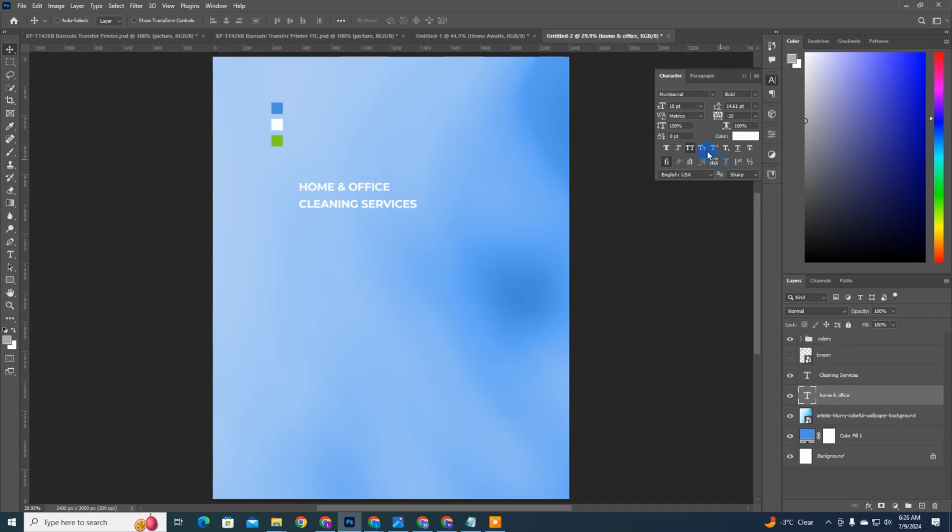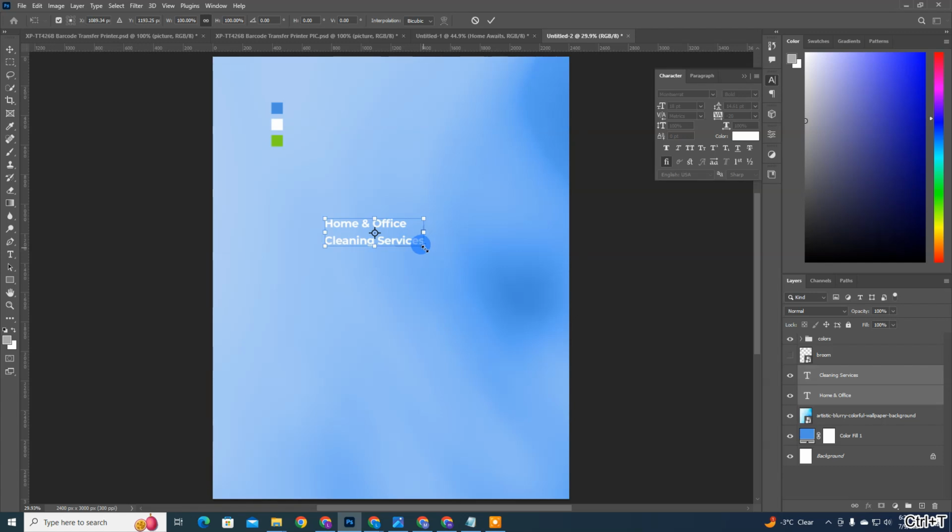The reason for this is this text is formatted using this character option, right? So if I do this, let me select the text, both of them, Control to select multiple layers, then there it is. So now you see that my text is now back to the normal way how it is here. So let me just change that to home and office. I might want to change this back to all caps if I see office. Right now this is too small. Let me control and select all of them, and I'll enlarge this. Okay, home and office clean.